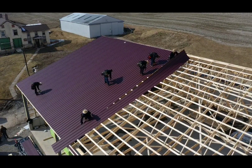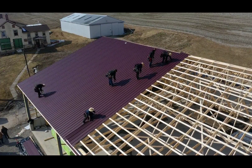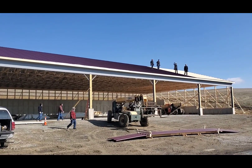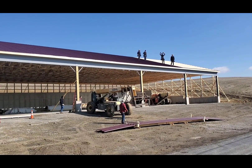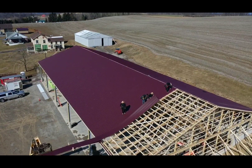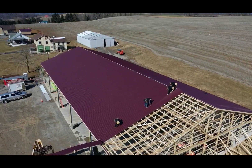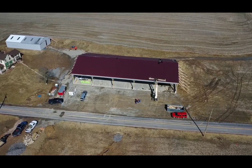Luckily, the next go around the weather cooperated with us — beautiful weather, the last of February and first of March — and we avoided a lot of heavy wind. It took us a while to figure out how to get the sheeting up to the workers on the roof, but we had to build a jig for the pettibone to lift it up. It's surprisingly heavy — Eric mentioned that half a pack of that sheeting weighed about 1,100 pounds.